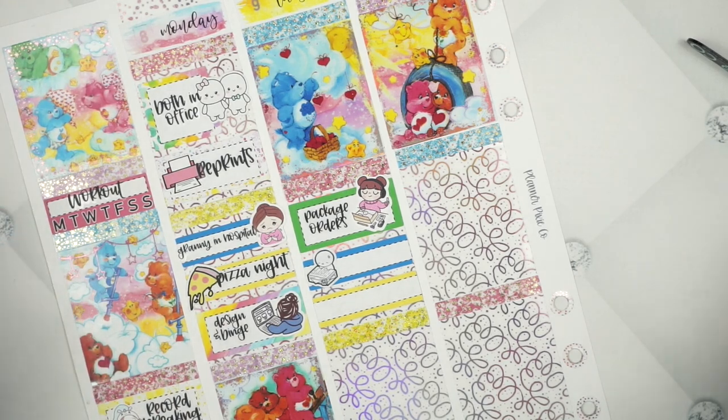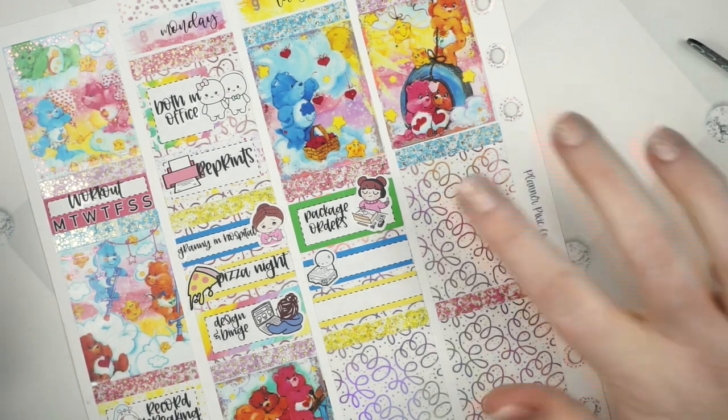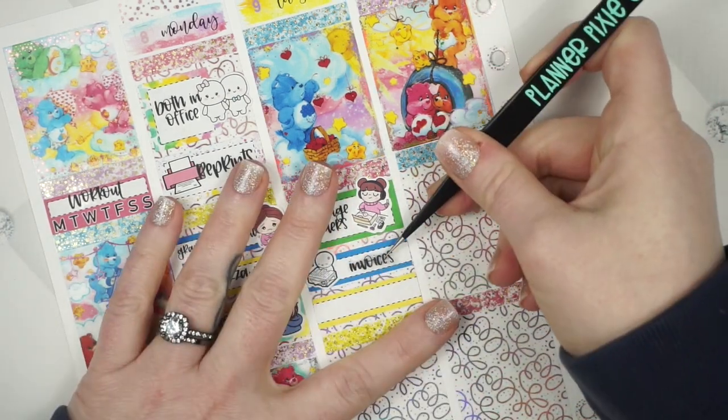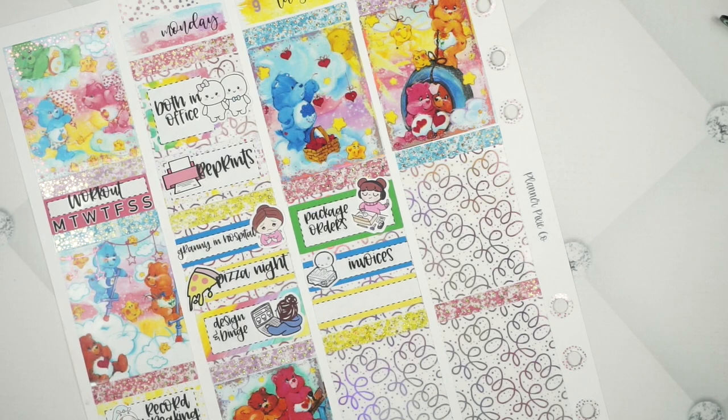Okay, so on Tuesday we packaged orders. That is also from Fox and Cactus. And then I started all over with invoices. That is from Coffee Monsters Co.